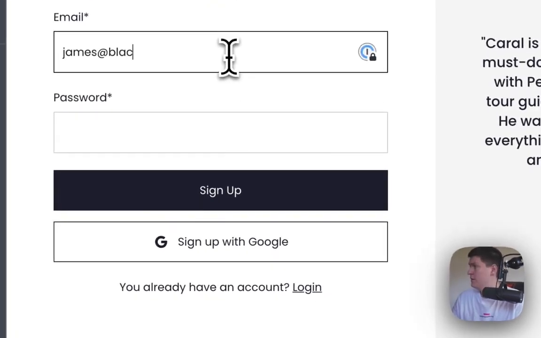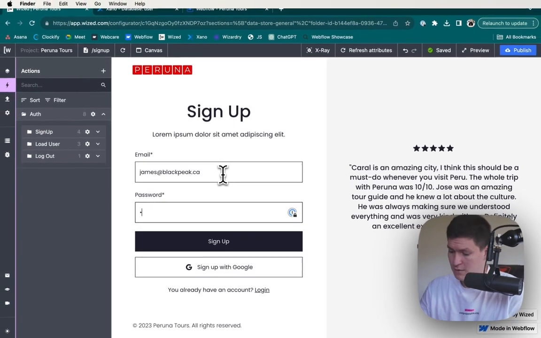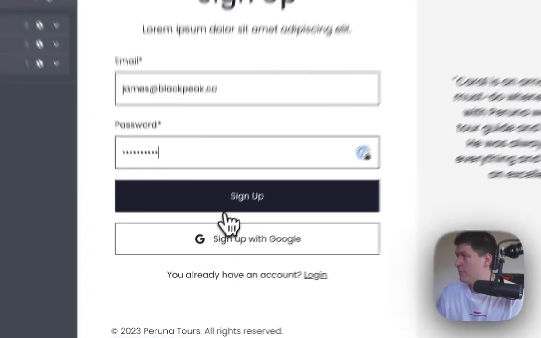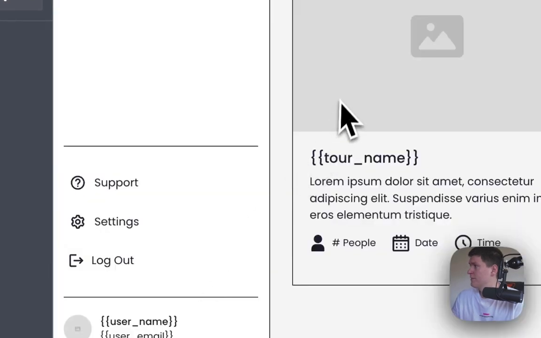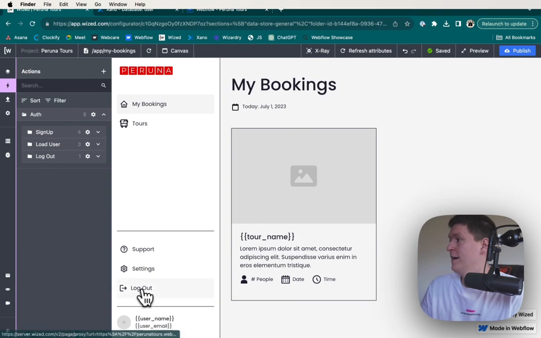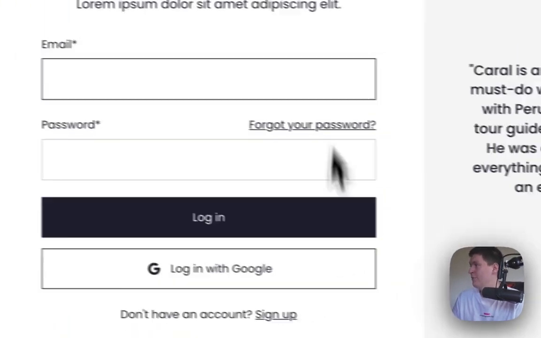Before we continue here, let me just show you the complete functionality. We can sign up here, set our password. We have a loading state. We have as well an error message. Let me just show you. We'll sign up and we'll be authenticated. Now, obviously, I'm not rendering any data here. I'm just setting this up, logout button, and we're logged out.